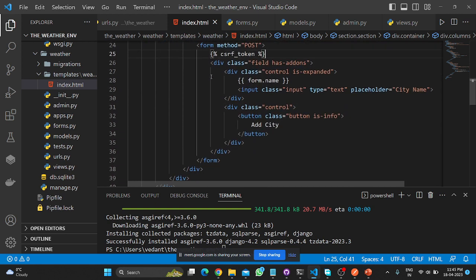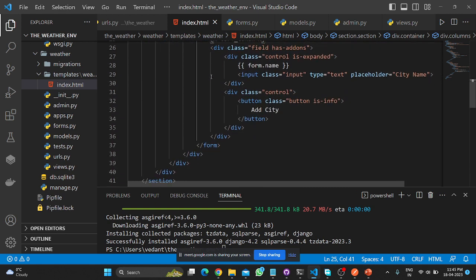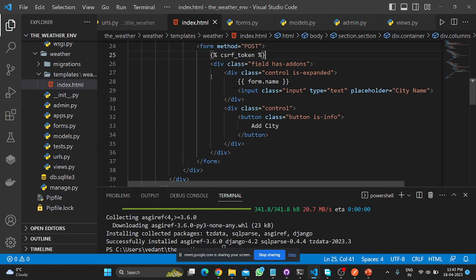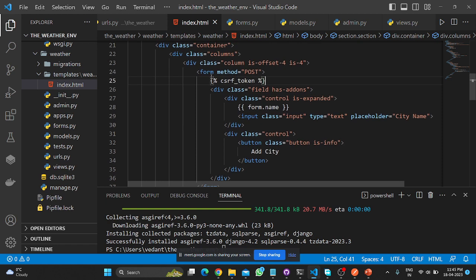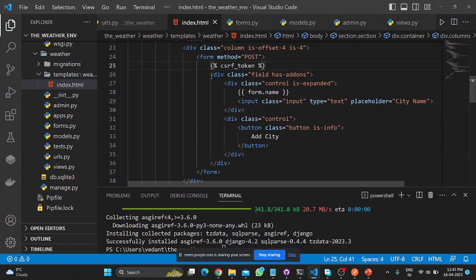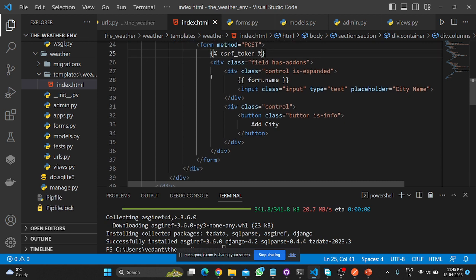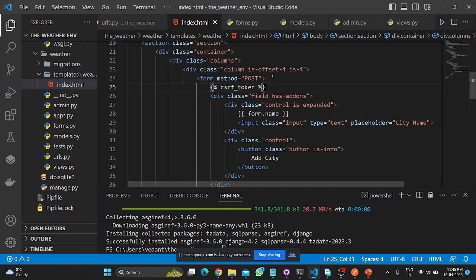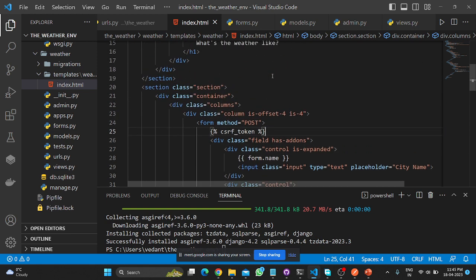Then it sets the API, which is the URL which we are using. Then, if the request method is post, it instantiates a city form object with request.post data and saves the data if the form is valid. And it iterates over each city in the list of cities and requests weather information from the API using the city name. It then parses the JSON response from the API and extracts the city name, temperature, and description, which we can see on the main page of our website.